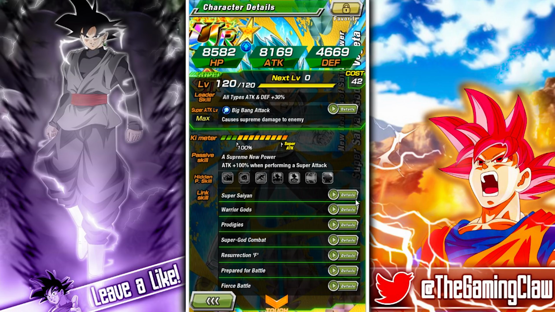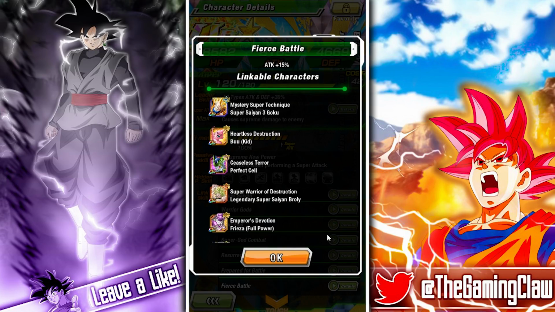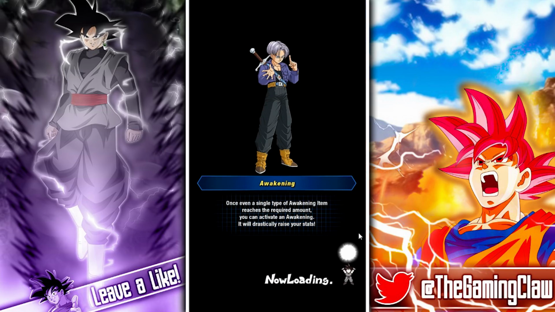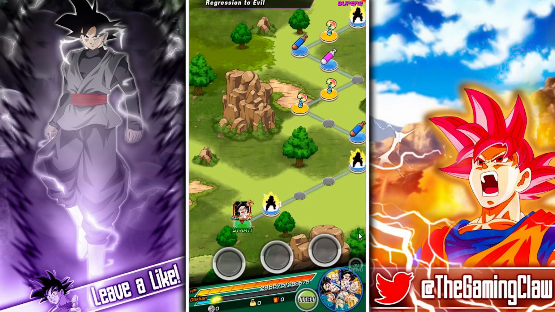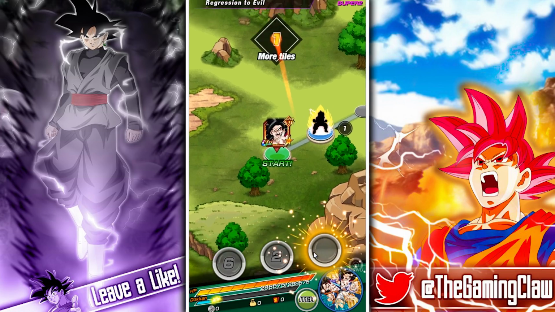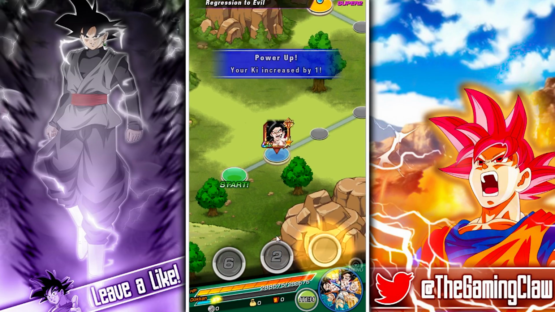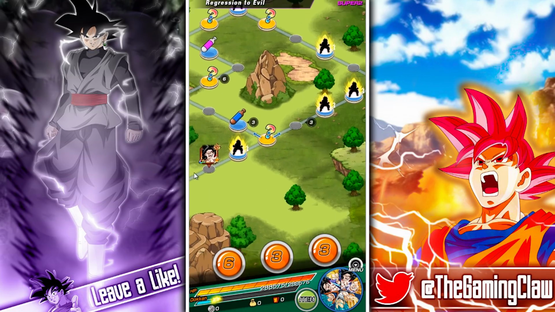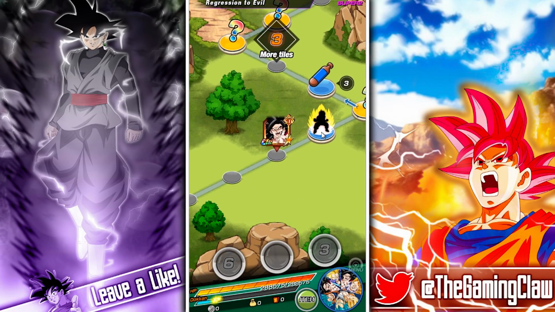But of course the main ones are going to be Warrior God, which is 10%, and then you have Super God Combat, which is 15%. On top of that, the Super Saiyan Blue Goku doesn't have Fierce Battle either, so you're going to have to basically have a situation where Fierce Battle is active, as well as him being linked up with the Goku, which he is straight away, and I will be able to activate Fierce Battle as well. So this is going to be one of the scenarios that I'll get to try out, and of course show you guys how much of a difference being linked up with the Goku actually makes.